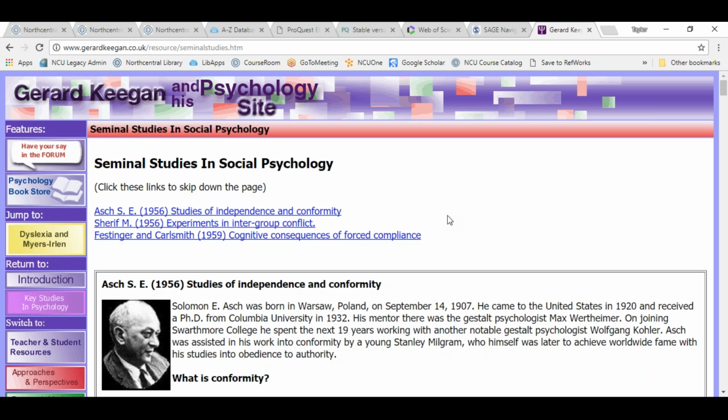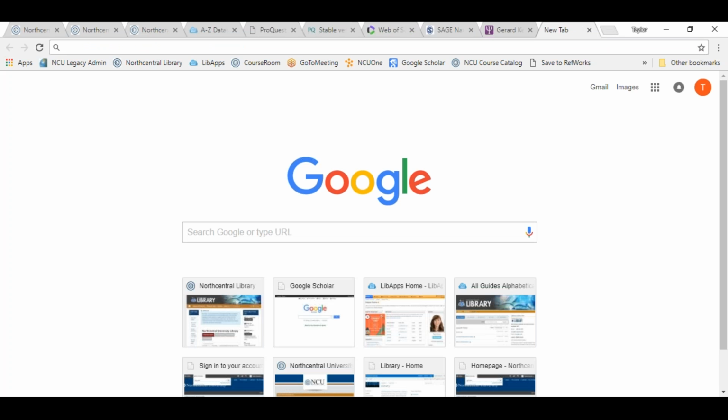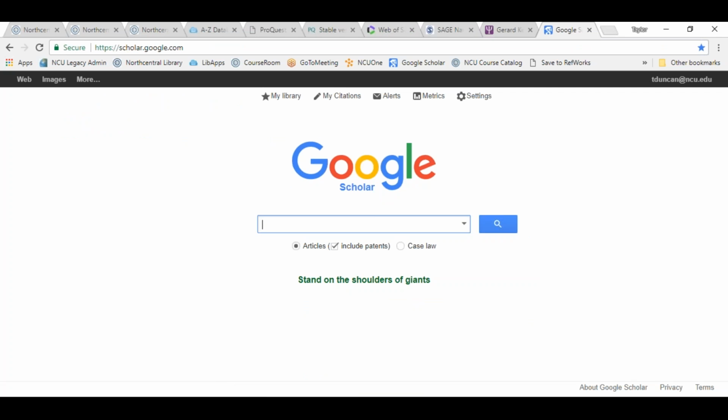But another tool that you can use external to the library that functions very similarly to Web of Knowledge is Google Scholar. For those of you who are not familiar with Google Scholar, you get to it simply by typing scholar.google.com into your URL browser bar. Google Scholar provides a simple way to broadly search for scholarly literature.